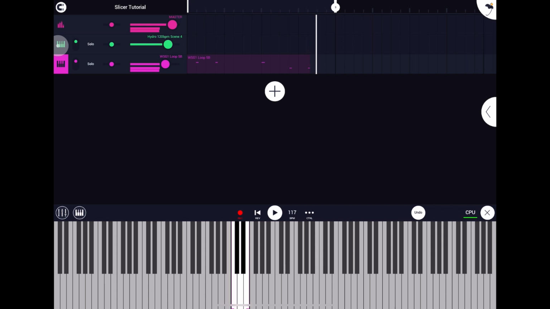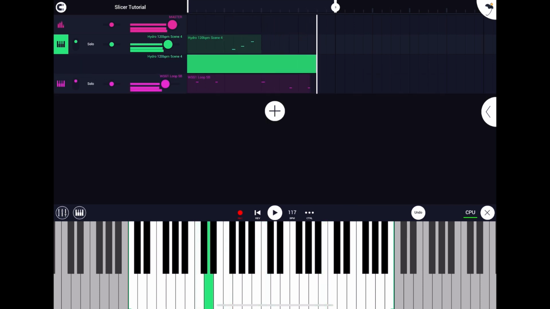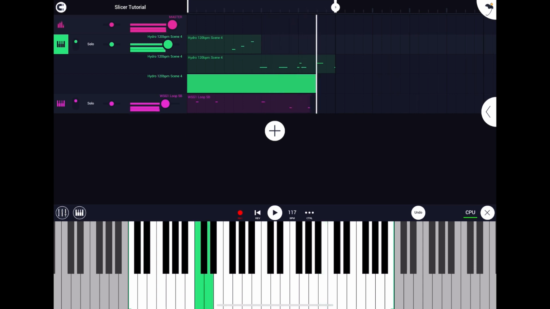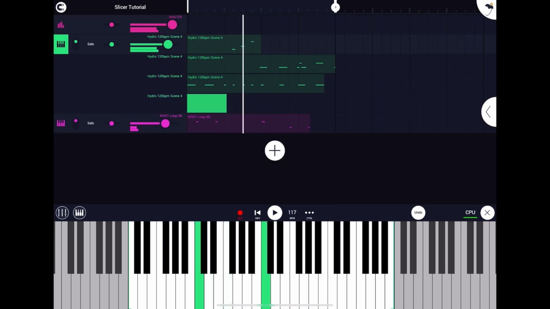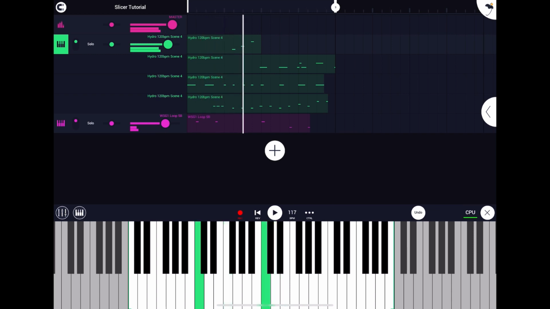Move focus to our other one. And every time we overdub, it will give us an overdub track. Let's turn the metronome off.